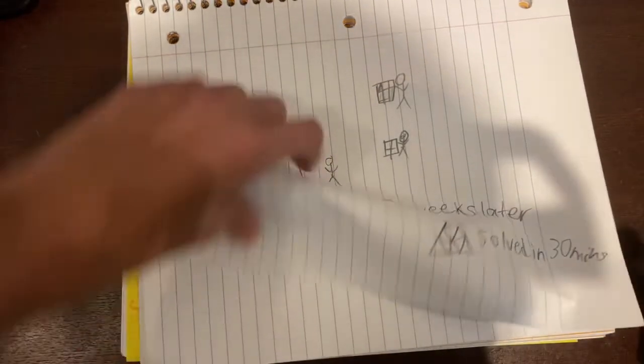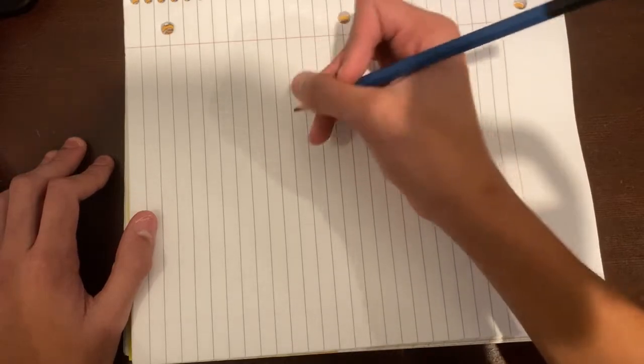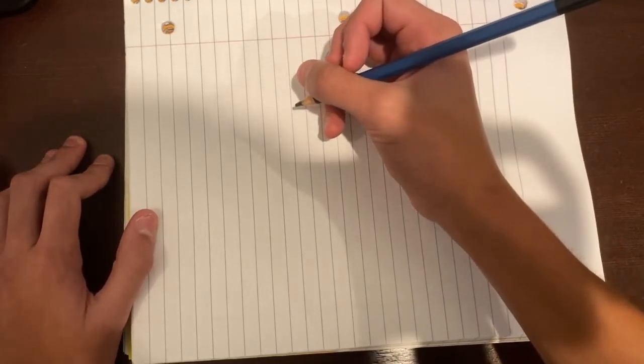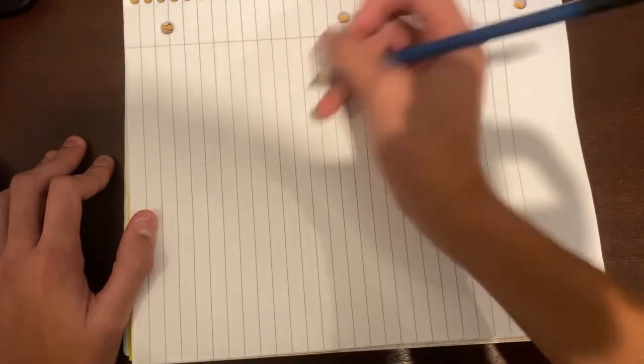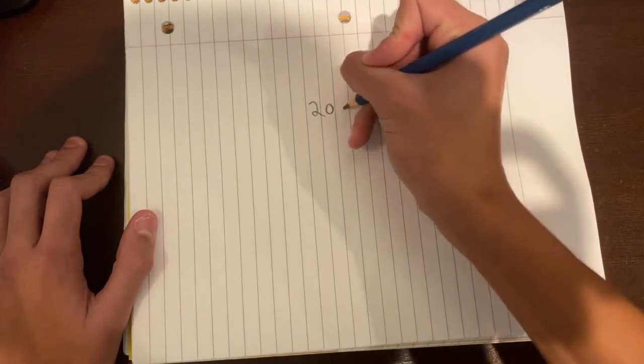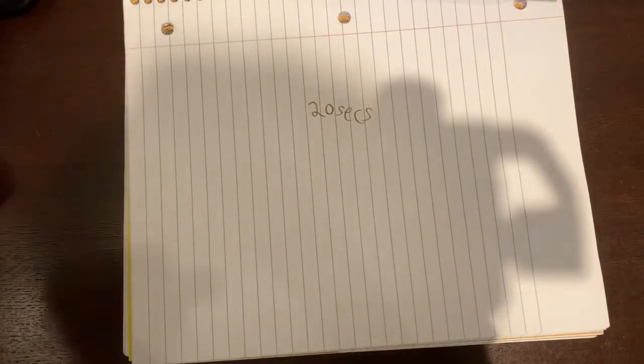So, on to the next page. When I started cubing, I did that in 30 minutes, which I was really proud of, I'm not gonna lie. And then, I kind of just practiced that a lot. I got pretty decent at it, you could say, for the time. For when I first started, I did pretty good. By the time of the next story, I was at maybe 20 seconds. So I got pretty fast, pretty quick on Pyraminx. I'm still pretty fast to this day.